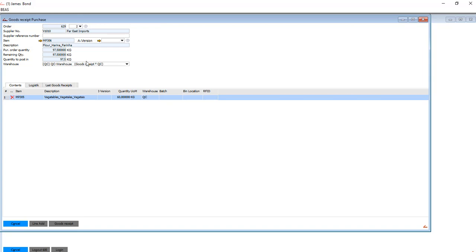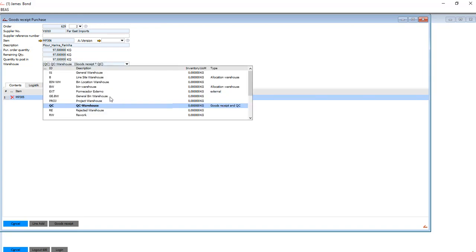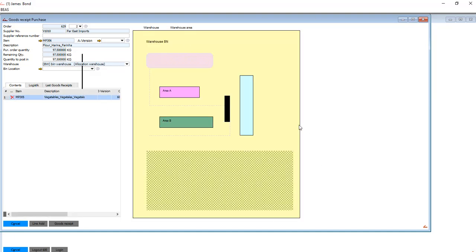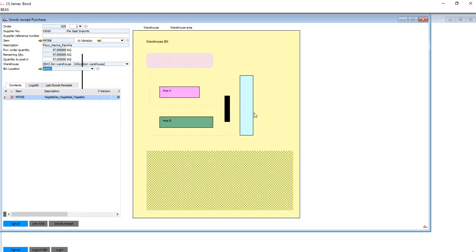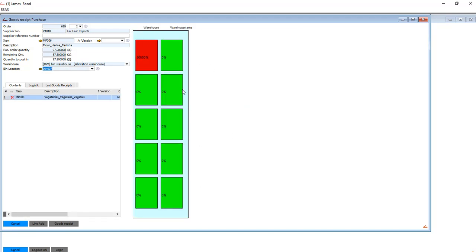And let's say that instead of receiving flour for the quality control warehouse, I'm going to set it to a warehouse in which I have bin locations control, like this one. When I do that, I can see the layout of my warehouse, including my storage areas that are the squares that we can see in here. And clicking on each one of them, we can see the specific bin locations that we have inside it. And we can click on each one of them to select the bin location in which we want to allocate the products. If we select a different storage area, then we can see a different layout, because the layouts that we can see in here can fit exactly what you have in your factory.